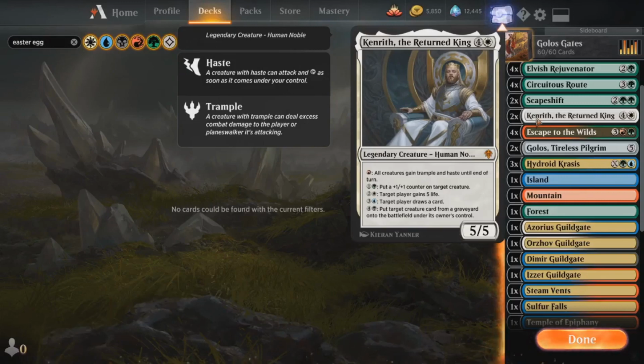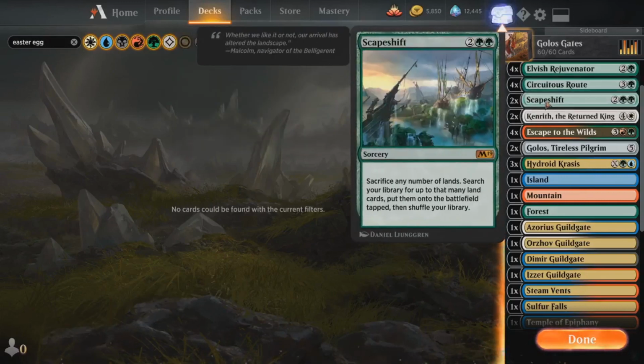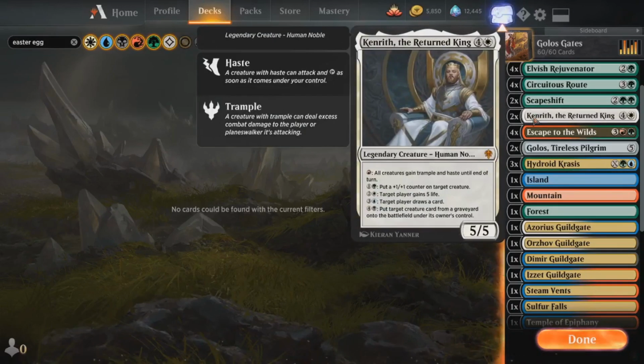And Kenrith is also good because it makes any of our land cards good. Imagine I have Scapeshift, I play Scapeshift. I think we get to do that in one of the games I'm going to show. So we play Scapeshift with a Kenrith on the field. We search for a bunch of lands. We give our tokens haste. We attack. That wins the game on the spot. Now we don't have to wait a full turn and maybe get board wiped. That's why Kenrith is a super good card in this deck.